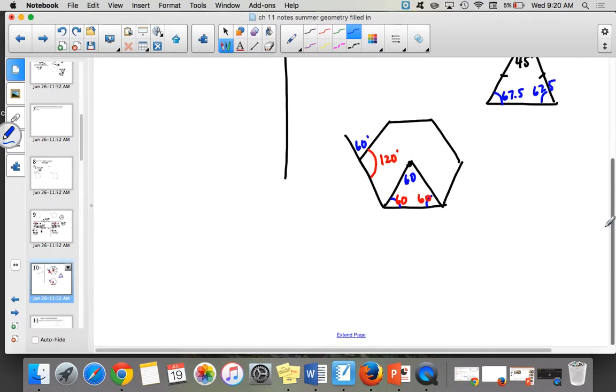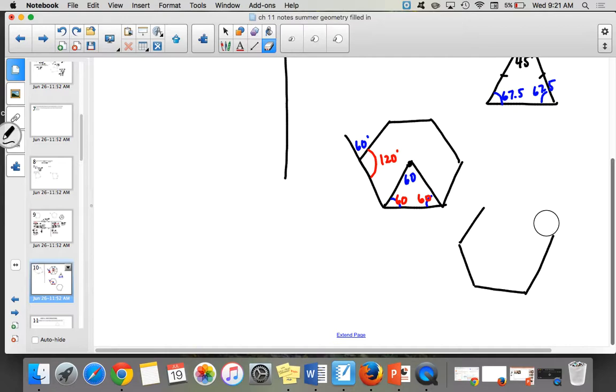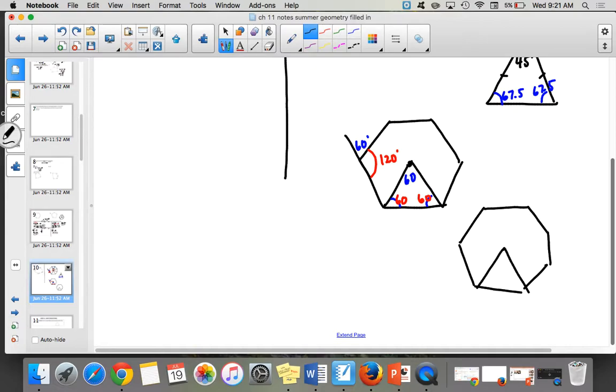Do we think that's always going to happen? I don't know how to draw a heptagon, but I'm going to try my best. It's not easy. It's definitely not regular. So what if I had 7 sides? I'm really struggling. How do we draw a heptagon? 1, 2, 3, 4, 5, 6, 7. Okay, so let's say I have 7 sides. Clearly not regular, but we'll pretend it is.